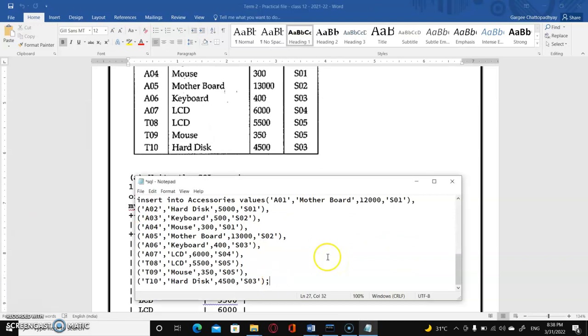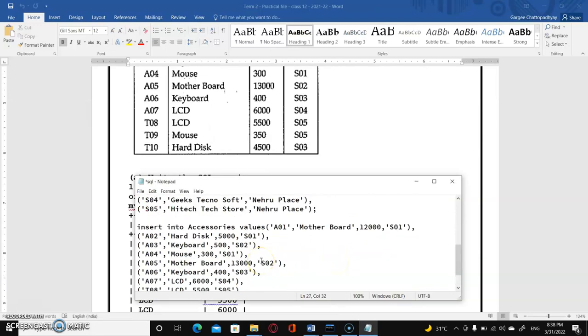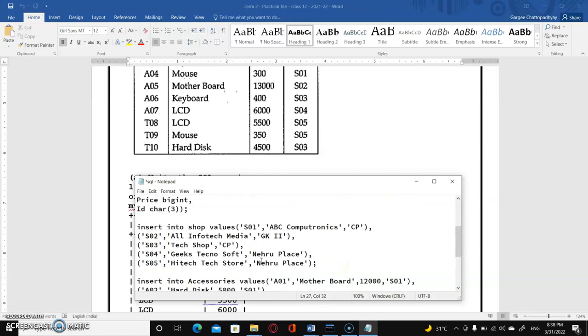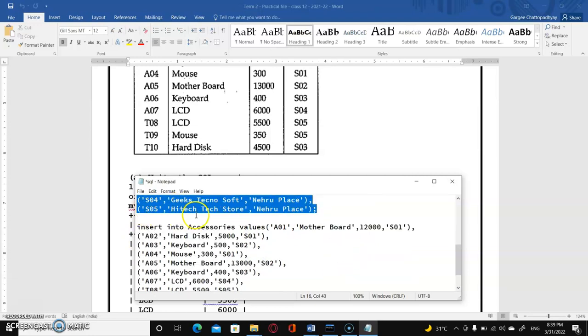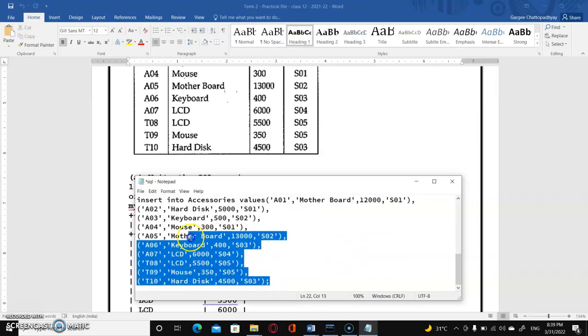Yes, so now you can see that I have typed all the SQL queries. Please make sure that when you are using insert into shop values, after the first one you have provided, you have to put a comma and type all the rest of the tuples for records. And same way with the accessories table also.